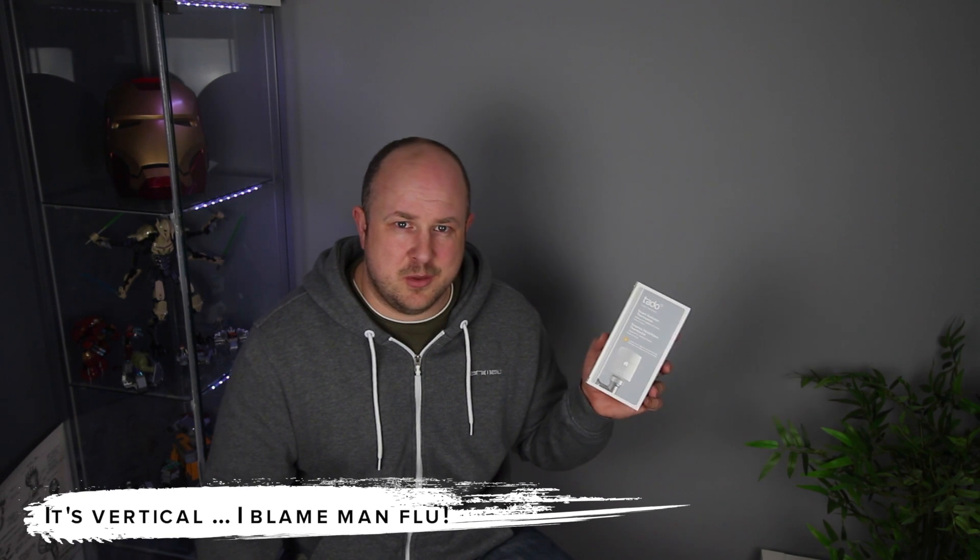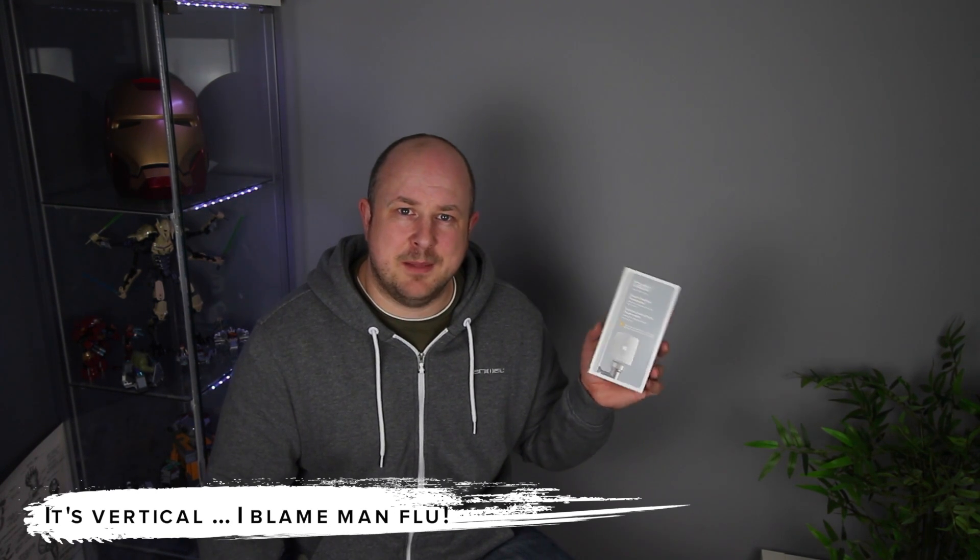A few things of note: these things, like all smart things, are not super cheap but not super expensive either — so £60. It is an investment; if you're going to do your whole house it's probably going to cost you £1,000 or something. They come in horizontal and vertical mounting modes — this is a horizontal one. You shouldn't need any tools to fit this; basically you're going to take off your existing TRV radiator valve, put this on, and it comes with three different types of adapters to make sure you get the right fitment.